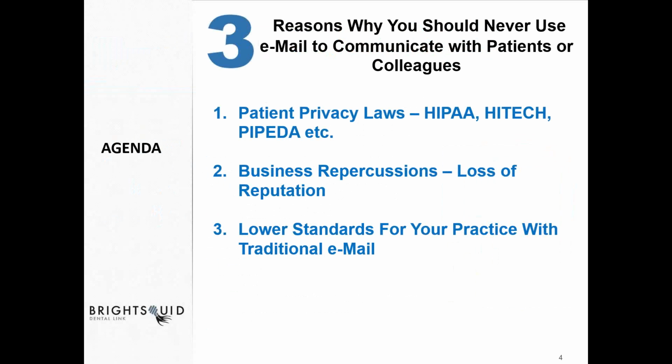We're then going to delve a little bit into the business repercussions of what might happen if you have a breach. What I mean by a breach I'll explain, but it has to do with the loss of patient information. What happens to your business? We've got some interesting statistics about the repercussions that the business may suffer, and part of that is a loss of reputation because you have to inform your patients. Finally, we will talk about how using email will lower the standard of communication for your practice.